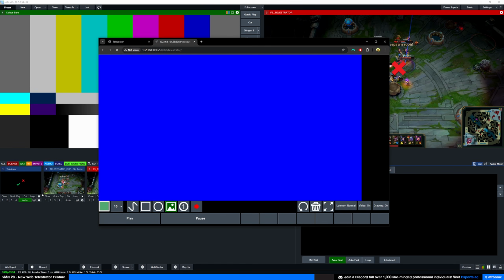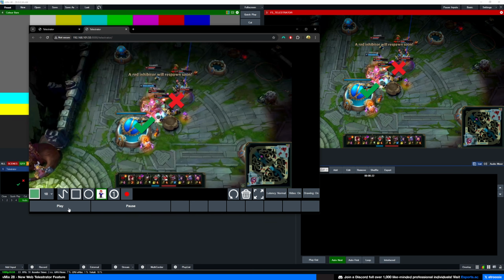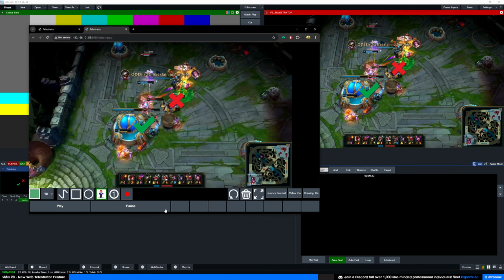But that is essentially how you can have a Telestrator. You can play, you can pause, you can add any shortcuts you like to rewind, go forward, and pretty much have unlimited features that you want. You can create more macros in these shortcuts that trigger other macros. You can make it have the minimap be bigger. You can make it go to the next clip, go to the previous clip. Pretty much anything you want to do, it's unlimited.